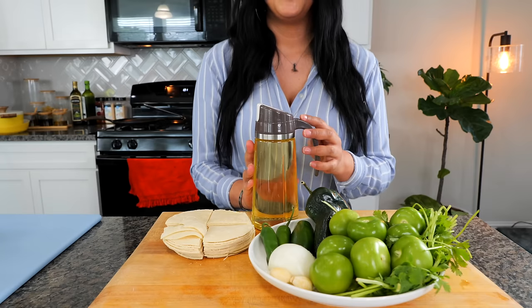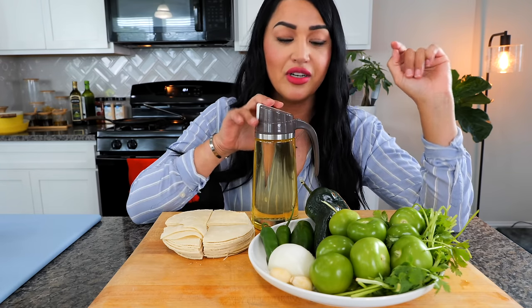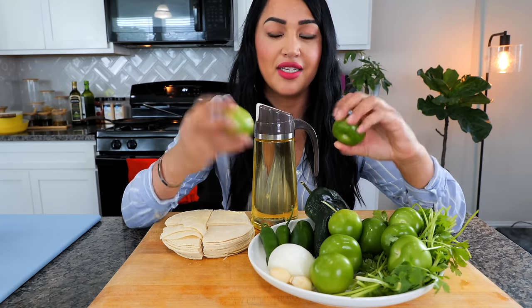You're gonna need some oil, but I suggest that for your oil, you make it comfortable for your home. Today, I'm gonna be frying with peanut oil. We are also gonna need some tomatillos. When you're choosing your tomatillos, you wanna make sure to go for the medium or the small ones. Now, it does come with a layer of a thick leaf over it. I'm not sure what that's called, but I suggest you take it off and wash them so that they're not so sticky. And we want them nice and clean.